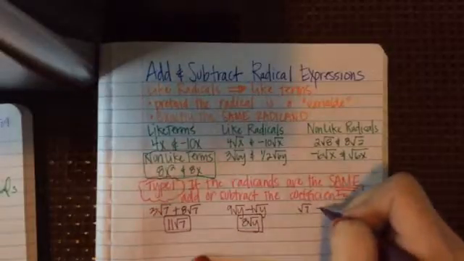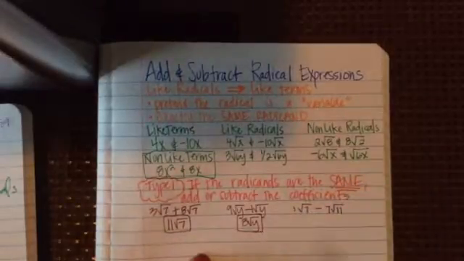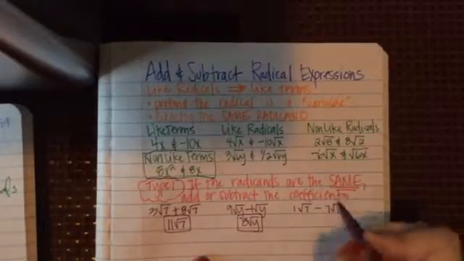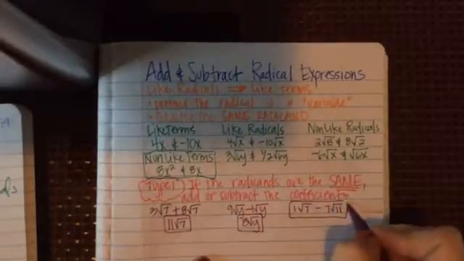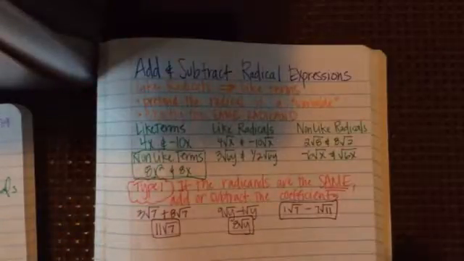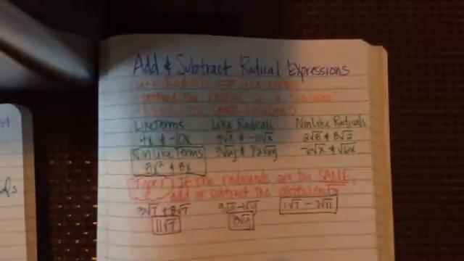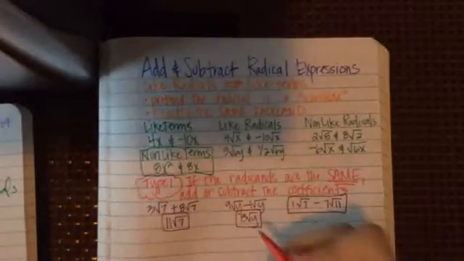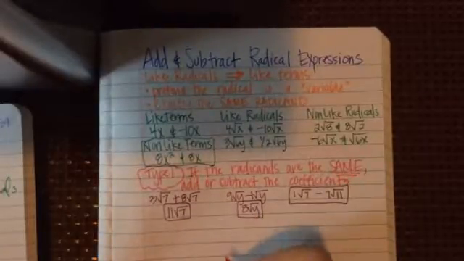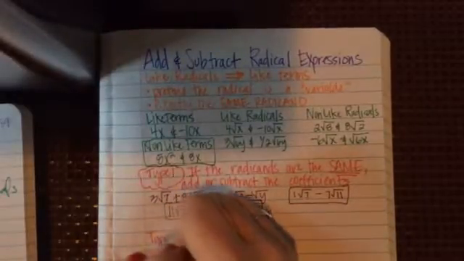If I add radical 7 minus 7 radical 11, I can put a 1 here. Are the radicands the same? No, this one's 7 and this one's 11. So I cannot do anything. That problem's done. It's over. They have to be exactly the same radicand. So that's type 1, super easy. However, you can really start clicking along and make some simple mental math mistakes. Forgetting to put in a coefficient of 1 is a really common mistake. So just be aware as you're doing these problems of what you're doing before you actually write an answer.